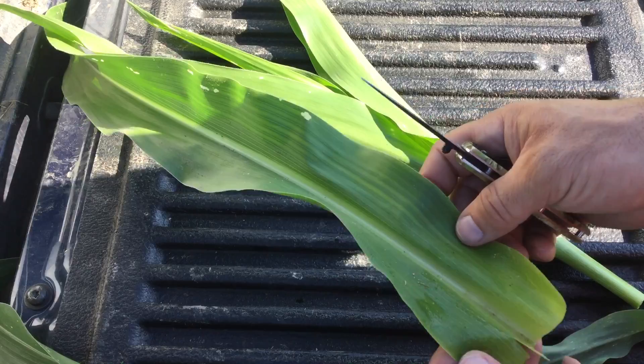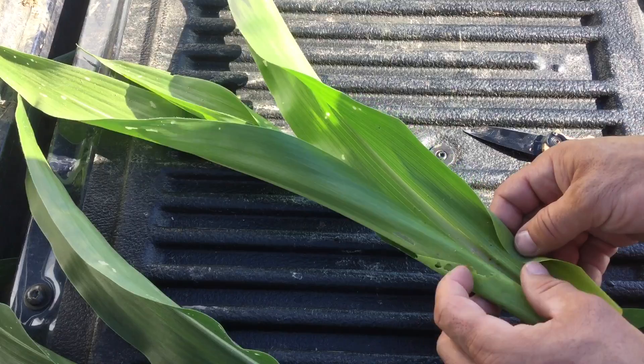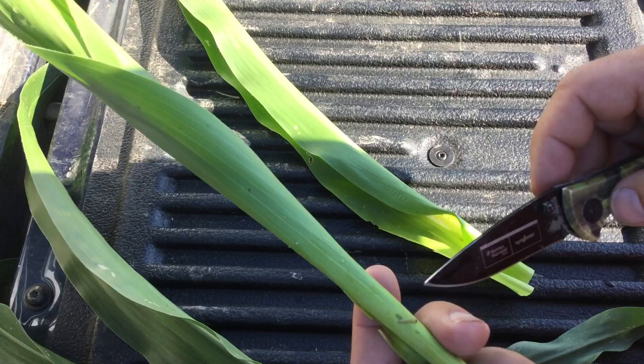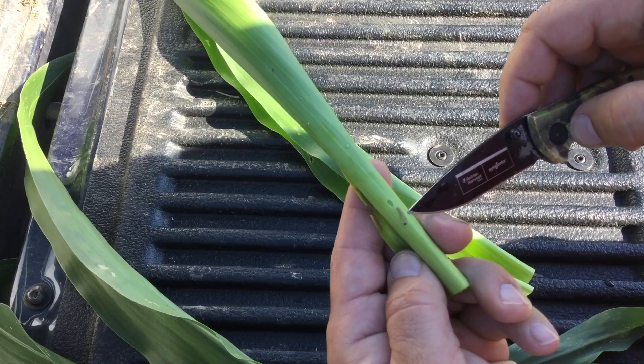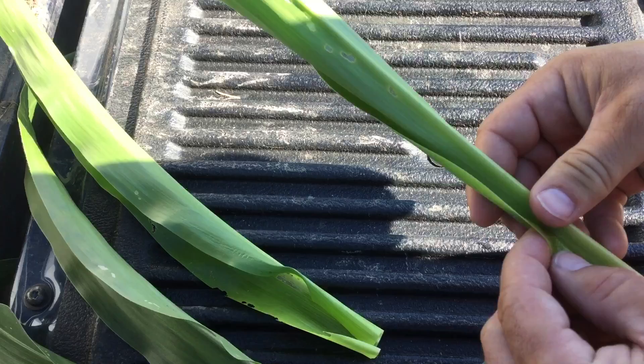I may have cut too high. You can see here on this leaf — hopefully on the video — a lot of moisture down there. This leaf is really wet, so even though today has been in the low to mid 90s, there's plenty of moisture there for the larvae to be surviving. Actually, right there — there he is. At least one of them. If you can capture it here on the video, you can see the small larvae right there by my knife point. Let's see if we got any others in here. I'll just put him on a leaf for right now.